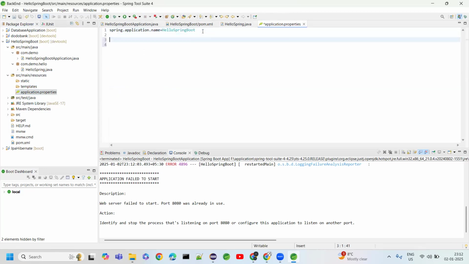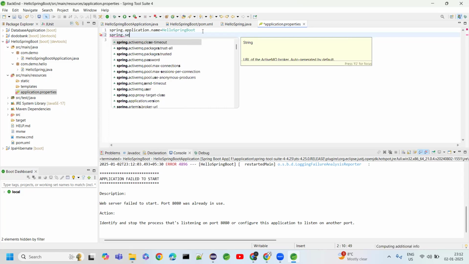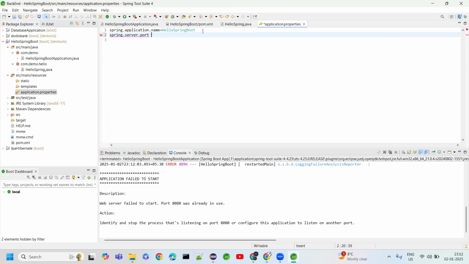Here we write server.port equal to, let's say, 8082, use this port.